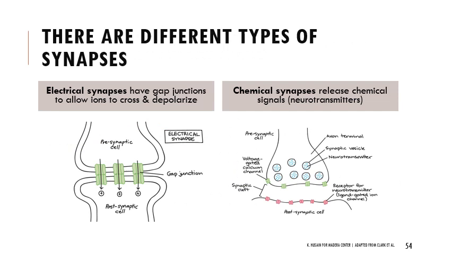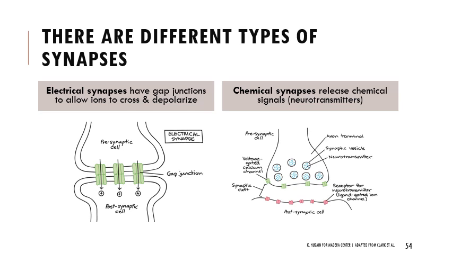So with electrical synapses, we have a gap junction that connects them and actually allows ions to flow through. So it just continues that depolarization, that rapid change. So here in that presynaptic cell, we have those presumably sodium ions flowing into the cell, changing the membrane potential, causing it to become more positive, and that's just going to continue along through that gap junction into the postsynaptic cell and keep that process going.